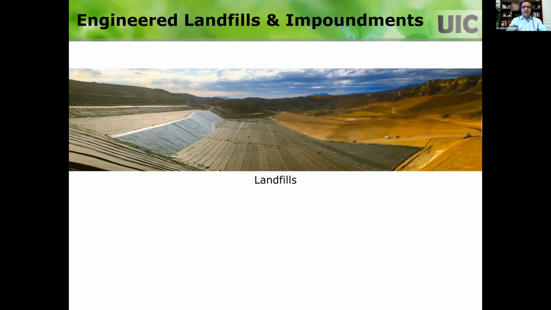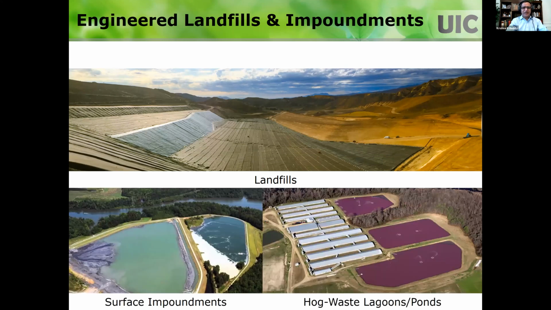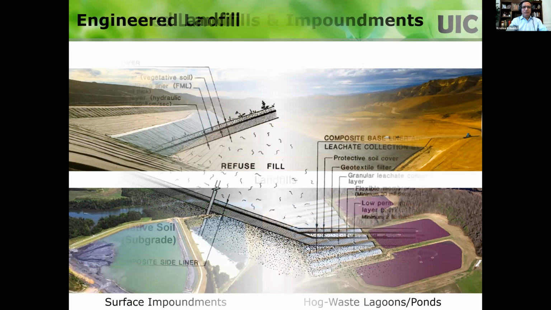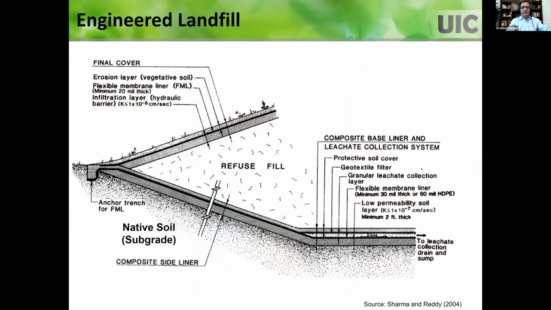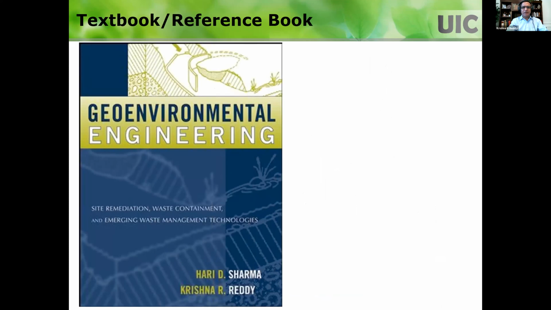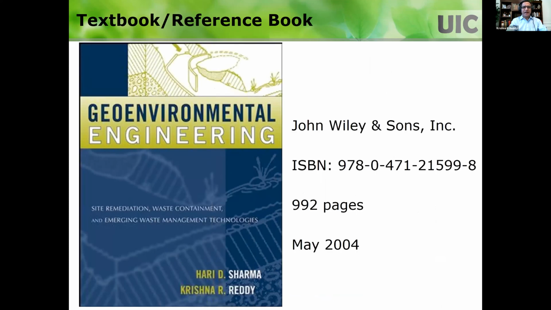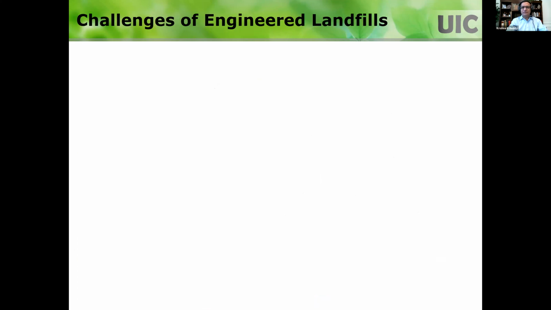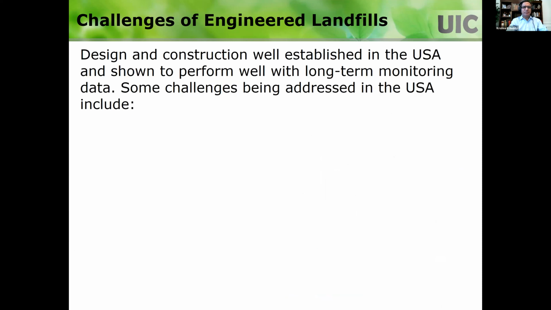And in the US, we have engineered landfills and impoundments to address these waste issues. We have landfills, we have surface impoundments, and we have good guidance on how you design these landfills. You have bottom liner system, side liner system, leachate collection system, and final cover systems. So this is well established in the US. We have all the design guidance, and we design it and we build it and we're operating them. So I'm just saying that we have resources to design these landfill liners. So it's well established, in terms of research and practice.